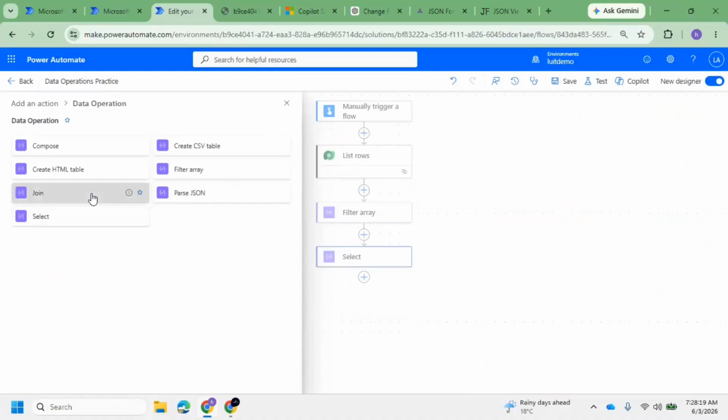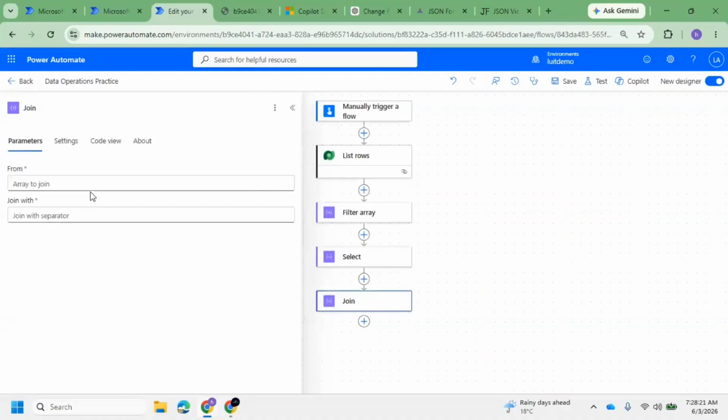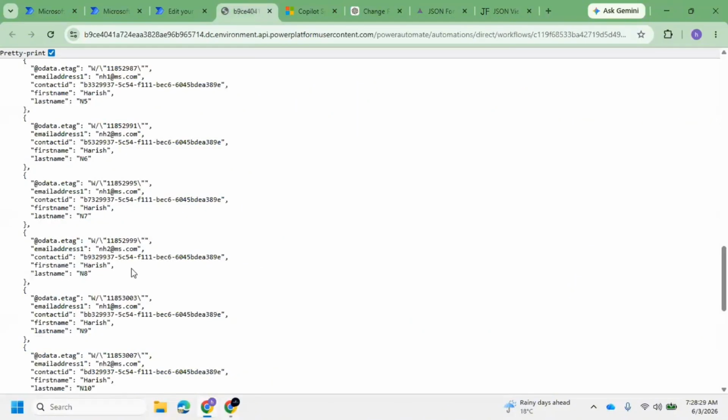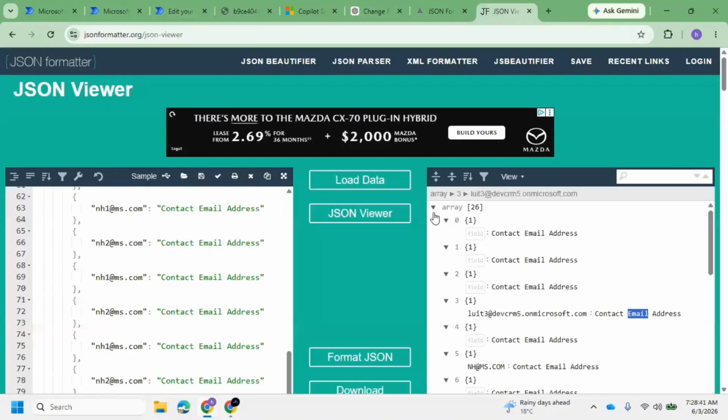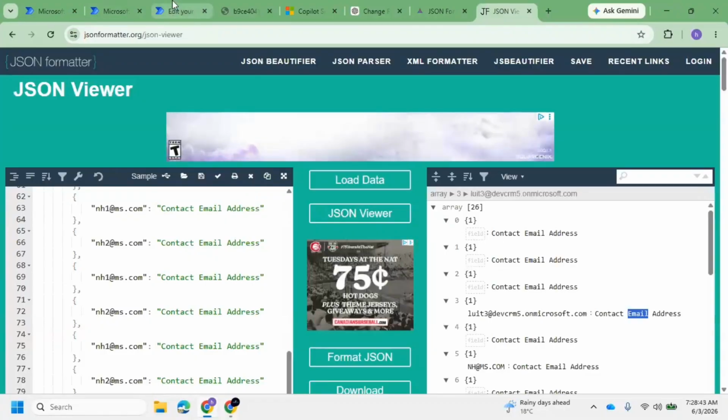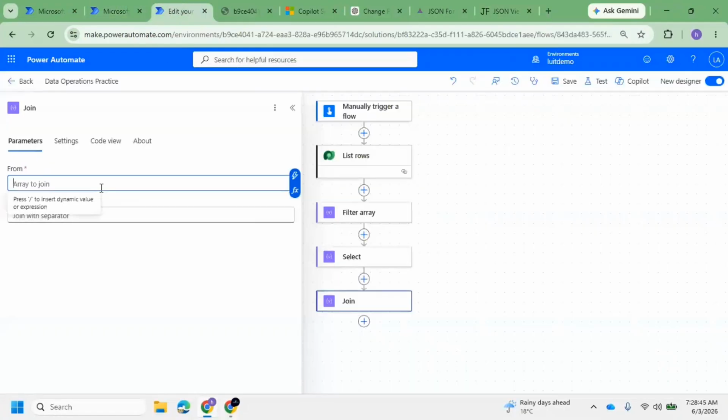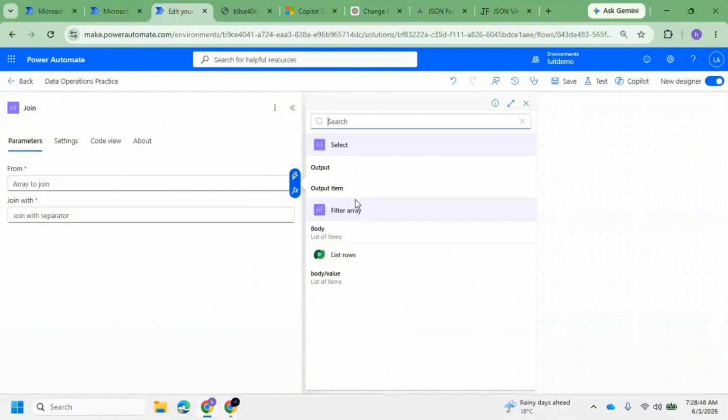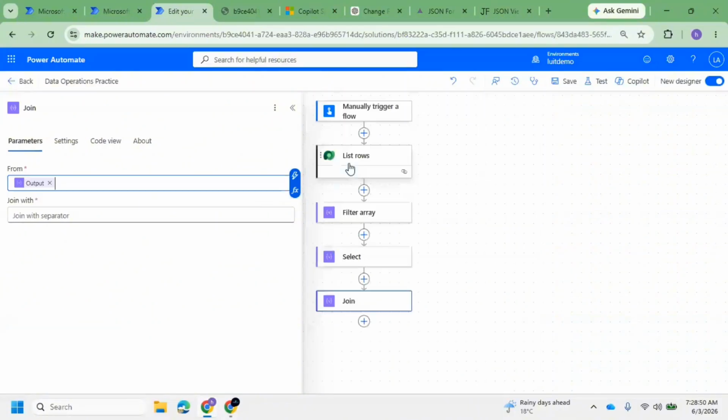To use join, suppose we want to combine records with some value, let's assume. In this scenario, let me pass the output from the select, join with operator.